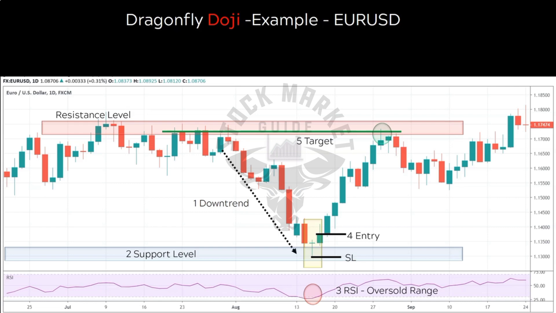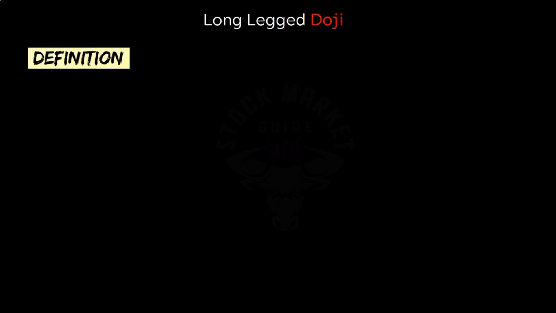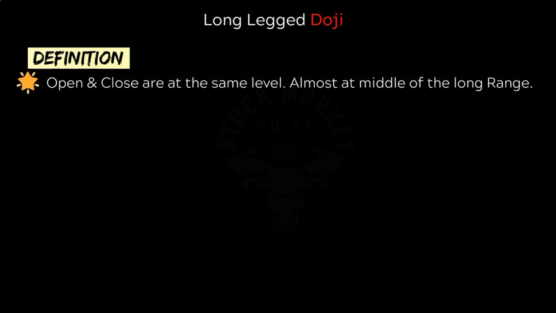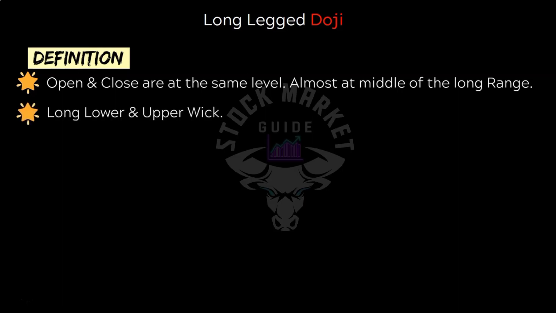Hope the example is clear. Now let's see the last doji type — long leg doji. A long leg doji is formed when the open and close are at the same price level during a long range. The open and close are almost at the midpoint of its range, forming both long lower and upper wicks. When this doji emerges during a trending market, the Japanese used to say the market has lost its momentum and the trend may reverse — this can be a complete reversal or even a move to a sideways market.